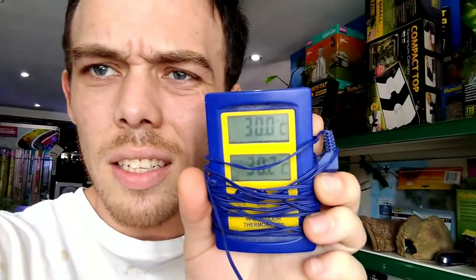We're up to 30 now in here — she'd be hot today. A couple of little tricks and tips to keep your lizard happy and safe in the warm weather. I hope those tips and tricks have helped in some way. And the other one was taking them out and giving them baths, letting them drink fresh cool water — that was another little tip that can be really good as well.